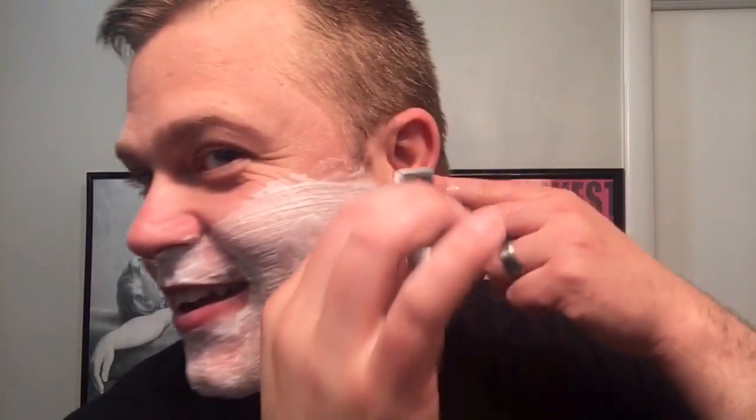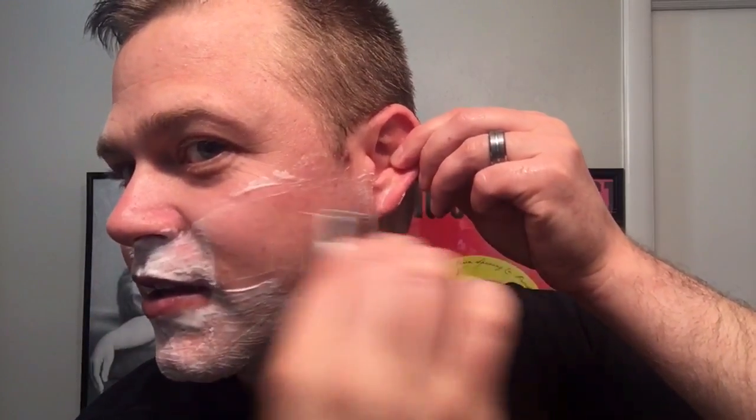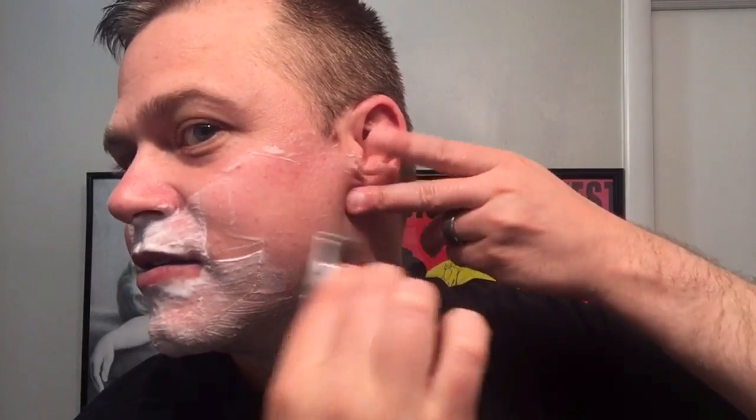But if I was in a hurry, I shouldn't have picked up the shavette, even though I am pretty confident when I shave with one. Even still, I should have picked this up. This is what you use if you're in a hurry and need to get a good close shave and get it quick. Shaving like this with a Feather, I mean, they must have done something right.